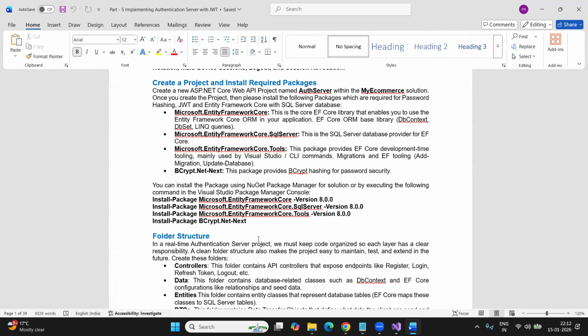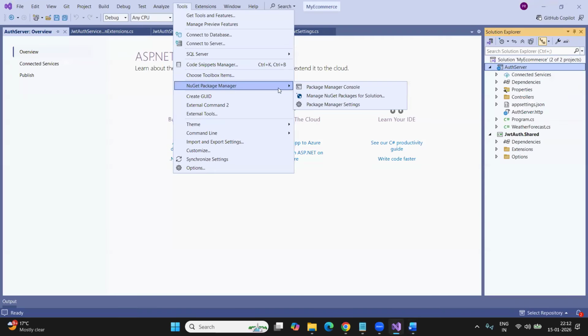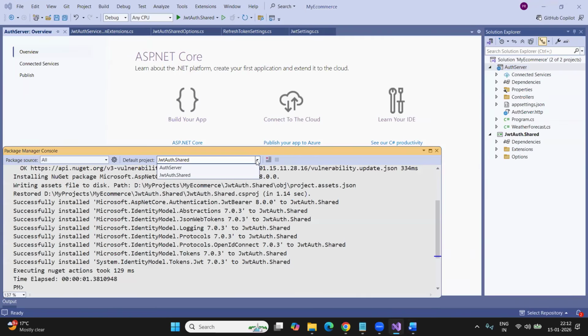I want to generate a hashed version of the secret and store that hashed data in the database. For doing that hashing and verifying it, I'm going to use the BCrypt.Net-Next library. So let us first install these packages. In which project do I need to install them? They should be installed in the authentication server project. Clear?